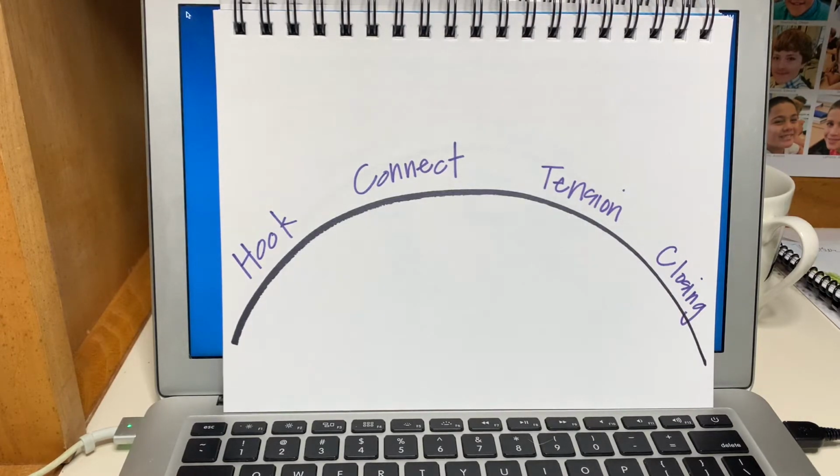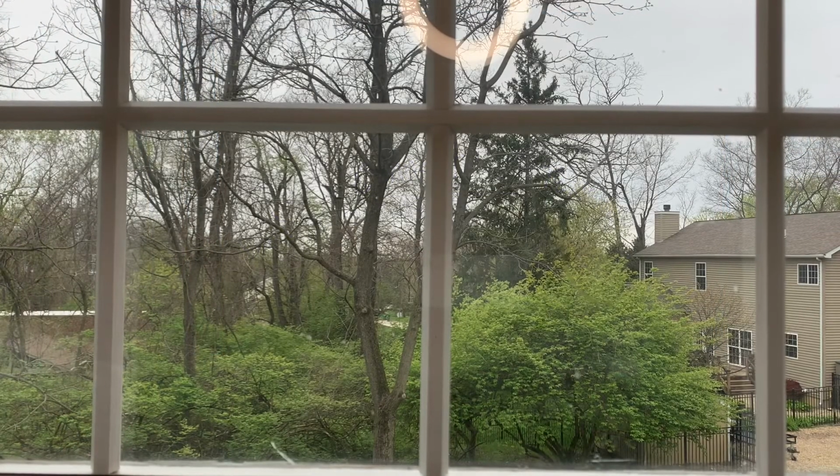Going forward now, I'm going to show you a model of a talk that I did. I'm going to talk you through what my ideas look like on the talk arc, and I'm also going to create a storyboard. You're going to be doing both of these things, so I want you to pay attention to my processing. This is looking outside my office window, and I'm going to try to use this window as a board for showing you how I made my storyboard. So if it doesn't work out perfectly, please forgive me.